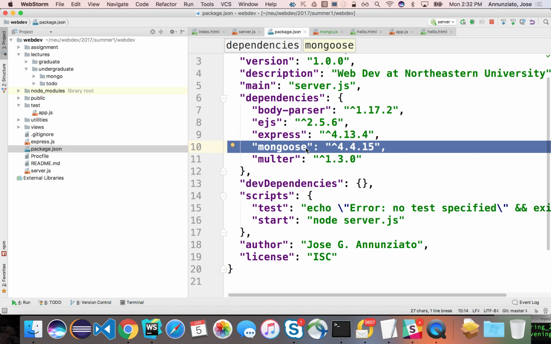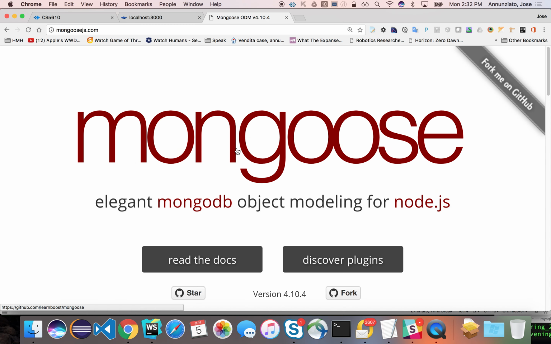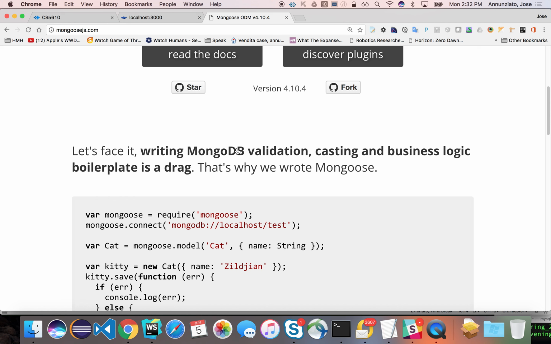If you haven't already installed it, right, you're going to need to do an npm install mongoose, and don't forget to --save, right, and that will install the library. Okay. If you come in and read some of the documents, I certainly encourage you to read some of this. It goes well beyond what we're going to be looking at in class, but I think what we're going to be using here in class is going to be plenty for I would say 80% of what you would use Mongo for, but it certainly has quite a few other things that we're not going to cover. So please feel free to play around with it. Okay.